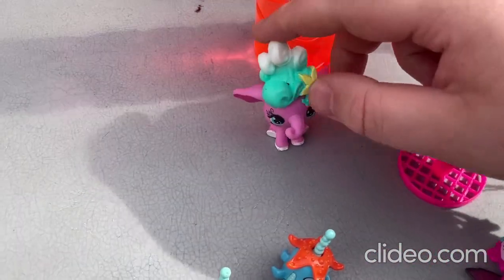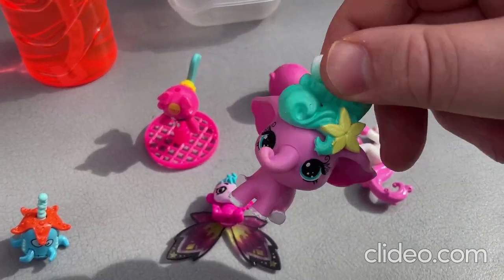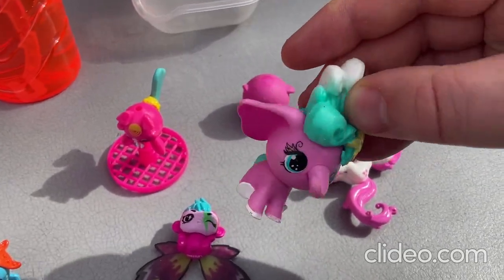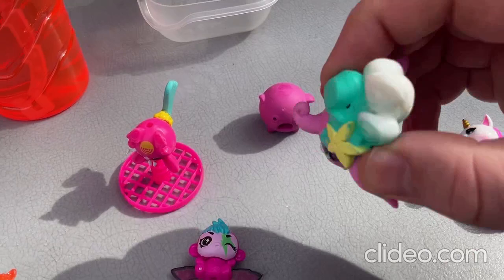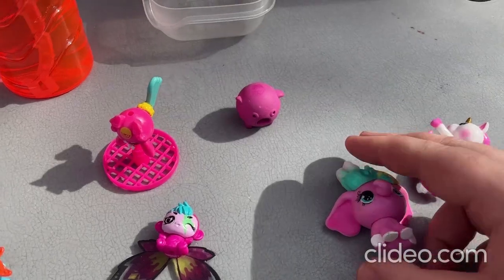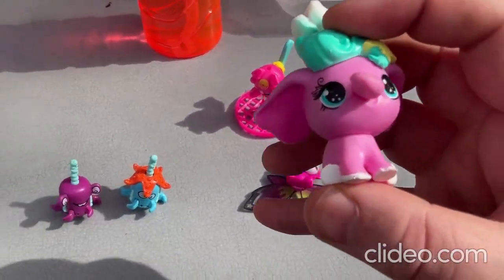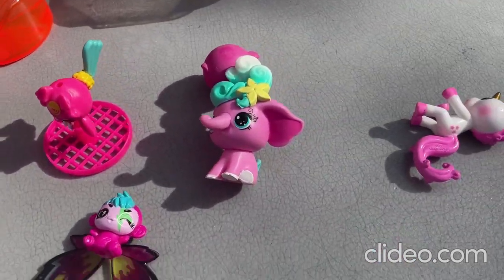So now I'll be showing you this toy over here. This toy is pretty cool — it's a little elephant type of toy. And this stuff on the top there is supposed to be hair, and it's just made out of rubber. So this toy here I bought online, and this is the only toy that I bought online out of this whole lot of toys that I have out here with me today.